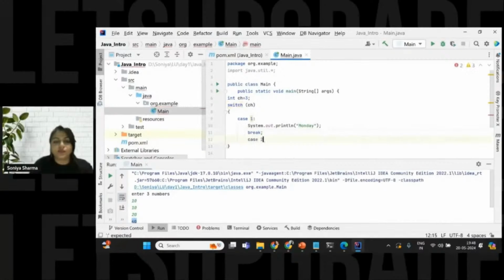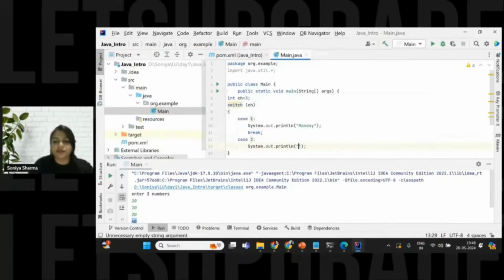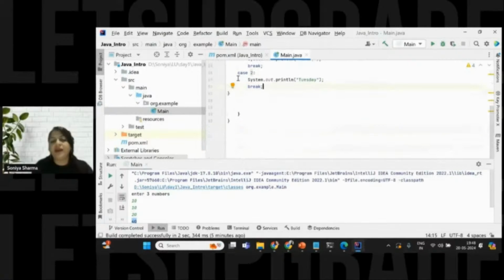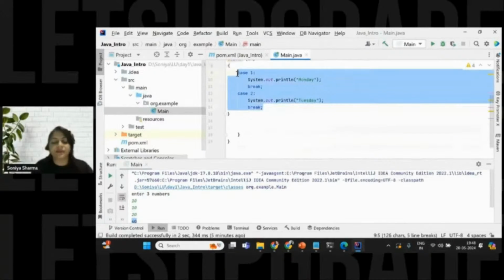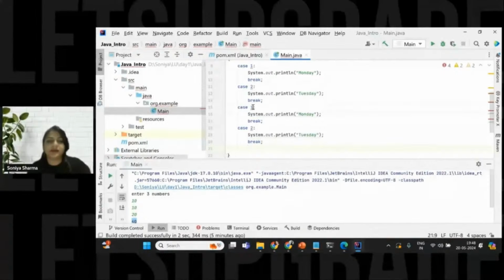Case 2 we can have as System.out Tuesday. And you can go on writing these cases. Make sure that cases are not matching, they are unique.